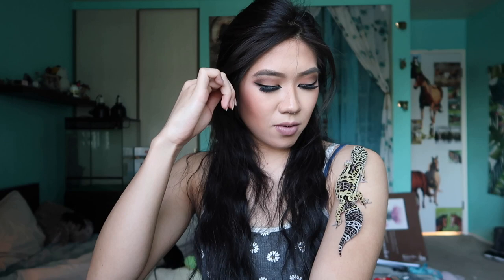Cookie is also around a year and a half old. She's a little bit younger than Honey because I got her probably 2 months after I got Honey, but she was a lot smaller then. Where are you going? She does have a chunkier tail than Honey does. I don't know if that's a female trait or that she just gets chunkier than Honey. So like I said before, they do have claws, so I do feel this, and she is able to stick on her own. So if you had a crested gecko or a day gecko, like I said, their pads don't stick. So as they climb on you, they slide down when they stop.